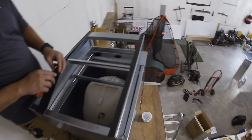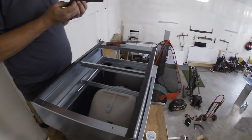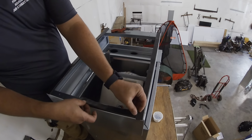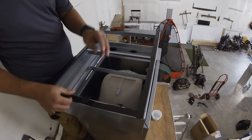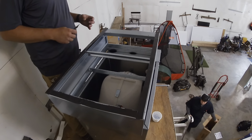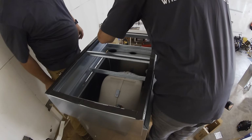Yep. Get the filter on. Set the furnace in the box. There's our plug that we're gonna hook into. On the filter with foam tape. Zach, you're at foam tape now. Foam tape? Yeah.